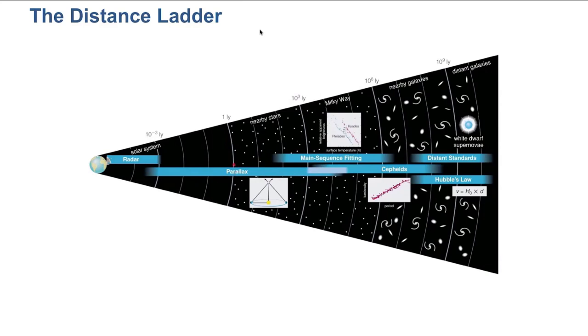And the more accurately you can do all of these lower ones, the more accurately you would get all these higher ones, because all these higher ones are dependent on all of the ones that came before it. And a small uncertainty in the parallax or the main sequence distance will propagate through to uncertainties in all of these other ones as well. So it's a ladder that's built up, but we have to have those small ones, the parallaxes, to even have a chance to get all of the other ones as well.